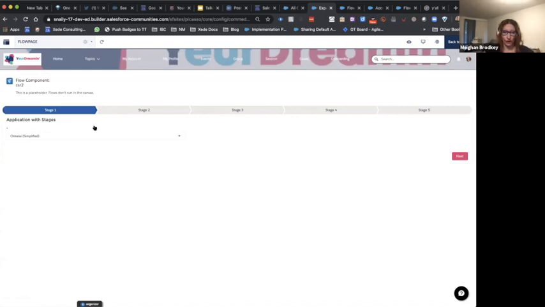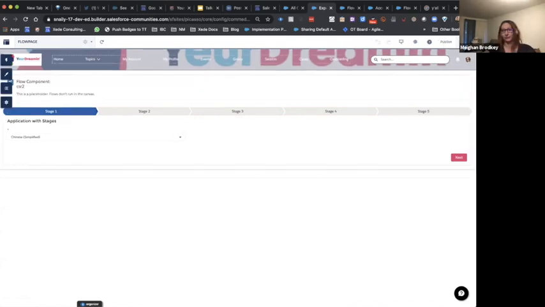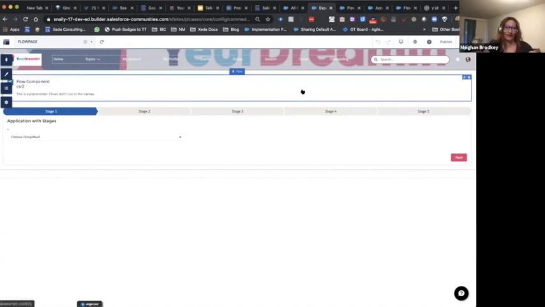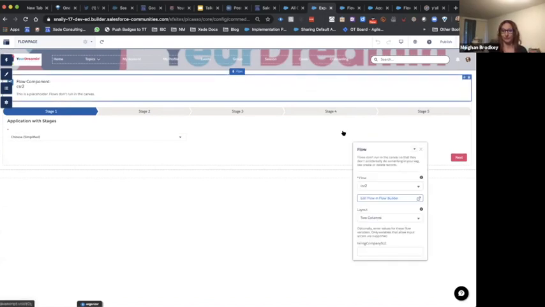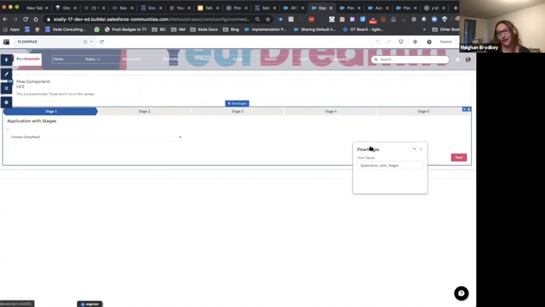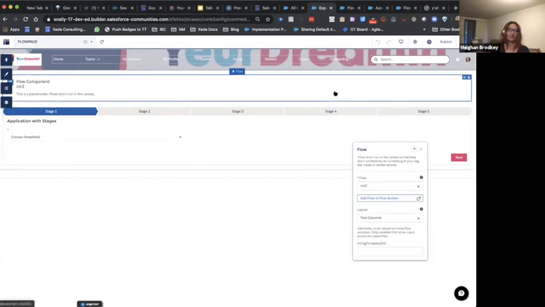This same flow I actually have, because this is my beautiful demo org. So CSR2 is a clone of application with stages, just with a different name, because I like to play with stuff a bajillion times over in my org. And turn into 2-column flow within the flow component.